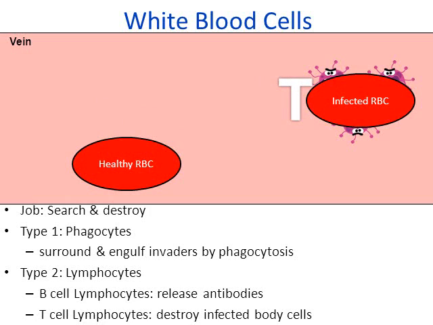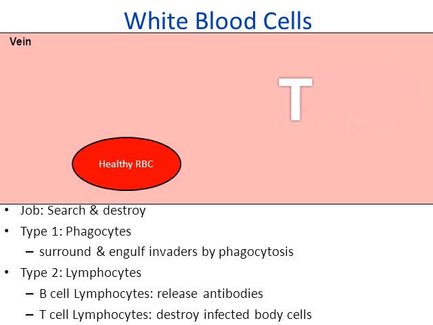And now the T cells come to the infected red blood cell. Remember, the infected red blood cell has antigens of the attacker sticking out of it. Well, the T cell will see those antigens and it will release a bunch of E for enzymes onto the infected red blood cell. Sadly, it's going to kill your own body cell, but it'll also kill the infection, the pathogen that was causing the infection as well. The T cell then moves on and continues.